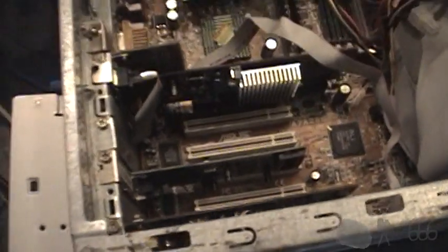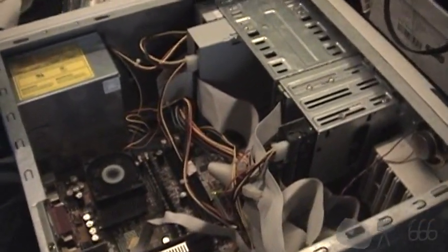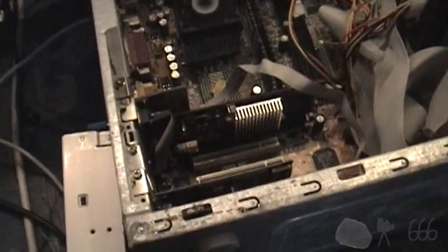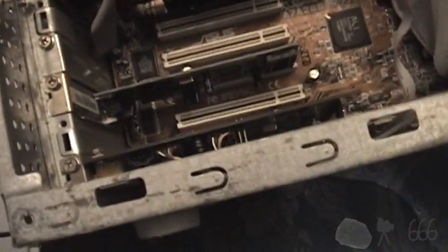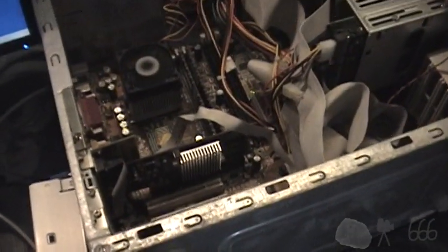Alright, so I haven't changed the video card. I will be changing out this Ethernet card here to one of those 3C905s, because my intention is actually to run Linux on this thing, and those 3C905s work very well under Linux, not so well under Windows. And I really haven't been able to figure out why that is. Sound card is probably going to stay in this machine, although I don't know. I may pull that out and put that into something a little more deserving at some point.